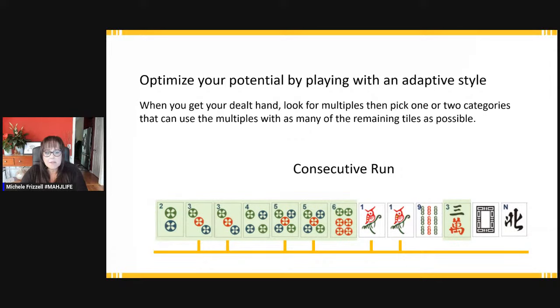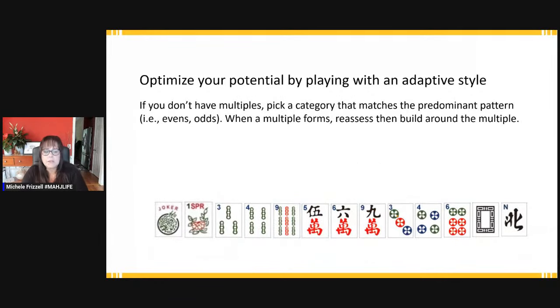All right, let's talk about the next piece. If you don't have multiples, and this happens all the time, here's an example where we have no multiples. They're all singles across the board, all singles. You want to look for the predominant pattern, and that basically is going to be where most of your tiles can be used in a category on the card.